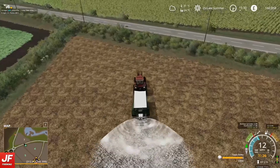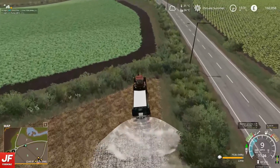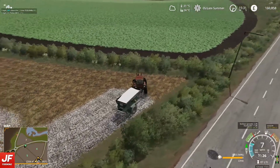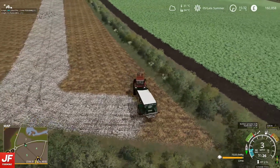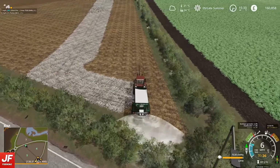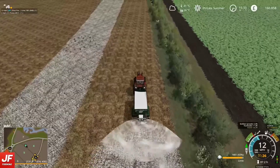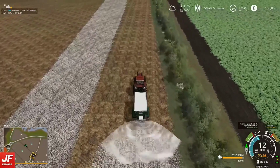And of course, like I said, if we are now planning on not selling any crops at all, we are going to not be making any money this year from the crops, or indeed next year, but we should be able to make some money from the pigs, because I think if we're getting pigs that quickly, depending on how quickly they grow, we can probably, not definitely, buy the slaughterhouse and maybe even the dryer. That way we can have our first industry, and we can make some money from those pigs. It just depends. We need to have a look.